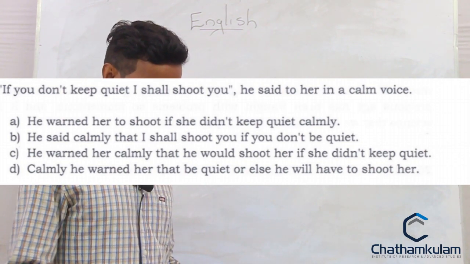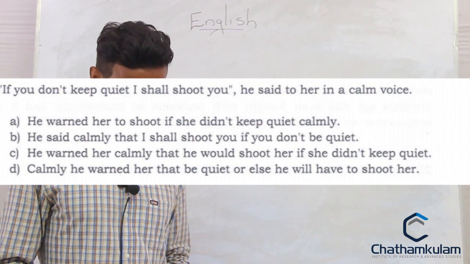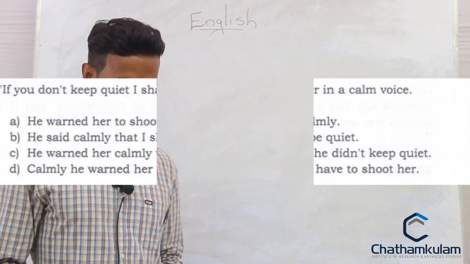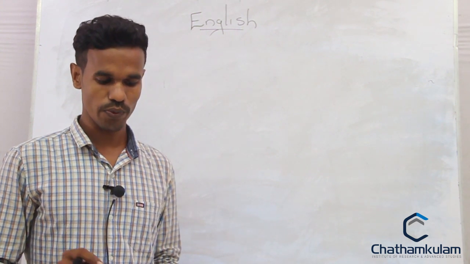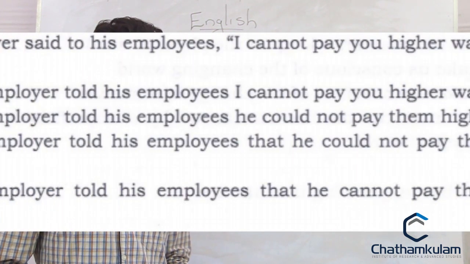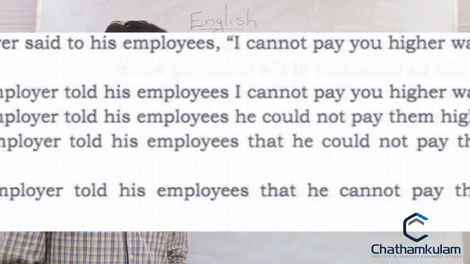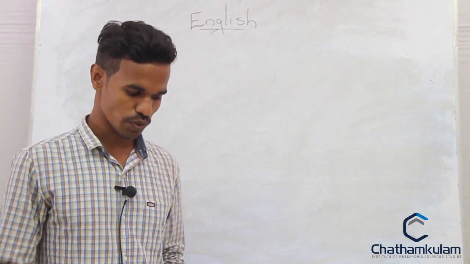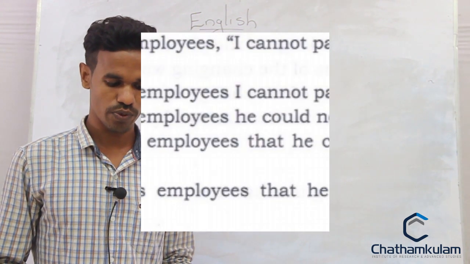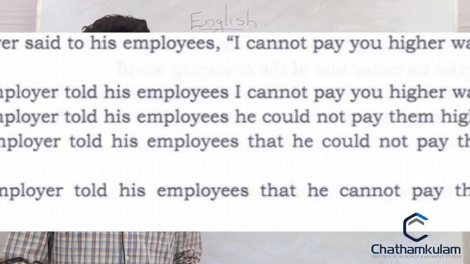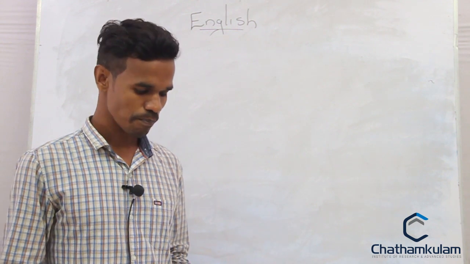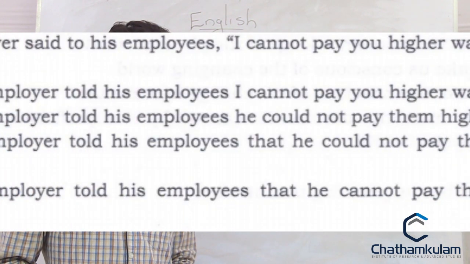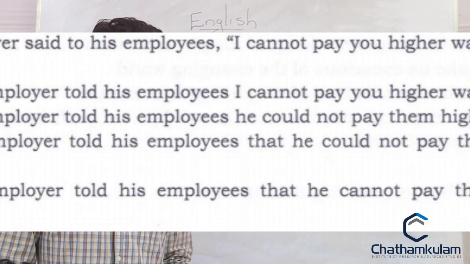And next question, fourth question. The boy said, "Who dare call you a thief?" That is in the inverted commas. So let us look at how we can change it into indirect speech. First option: the boy inquired who dared call him a thief. Definitely there is a chance, that is what the sentence is stating. Second option: the boy asked who called him a thief.